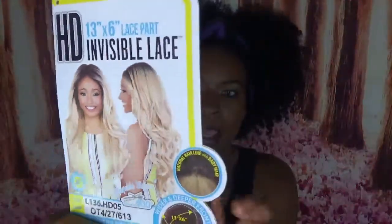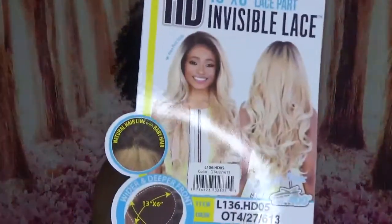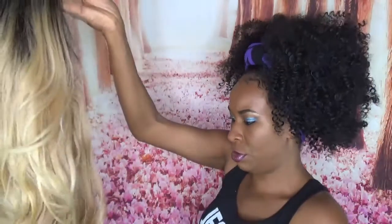So, let's go ahead and get started with this wig review. On this unit, I'm going to go ahead and unbox it. It's an HD invisible lace with a 13 by 6 lace part. Here goes some more pictures. And I'm not trimming the lace on this unit. I'm just going to try it on so you can see how it looks on my head.